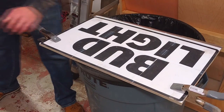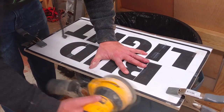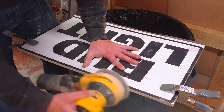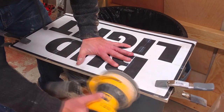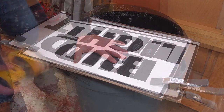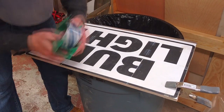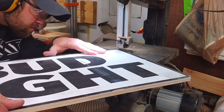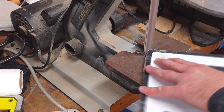After running the top edge to the bandsaw, I used a sander and a straight edge to make sure that the top edge was perfectly flat and straight. Leaving it in the sandwich configuration while I did this ensured not only that I could sneak up on it and not take off too much material, but also kept me from bending the aluminum had I tried to just run this through the belt sander. Once I was satisfied with that, I repeated the same process on the bottom, then finished up with the corners using the bandsaw and belt sander.